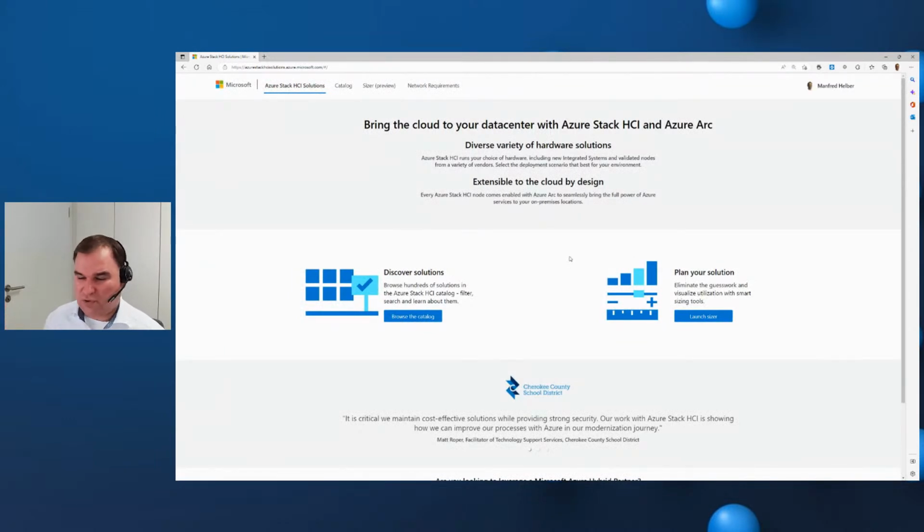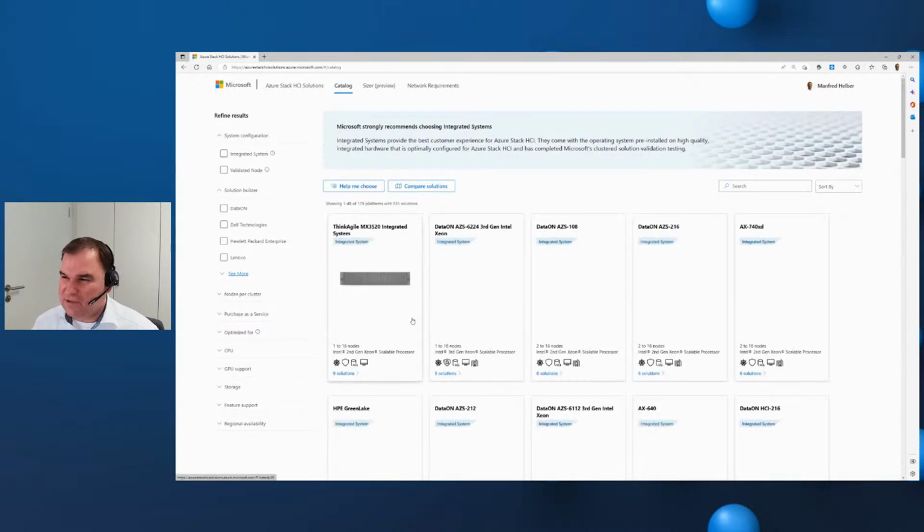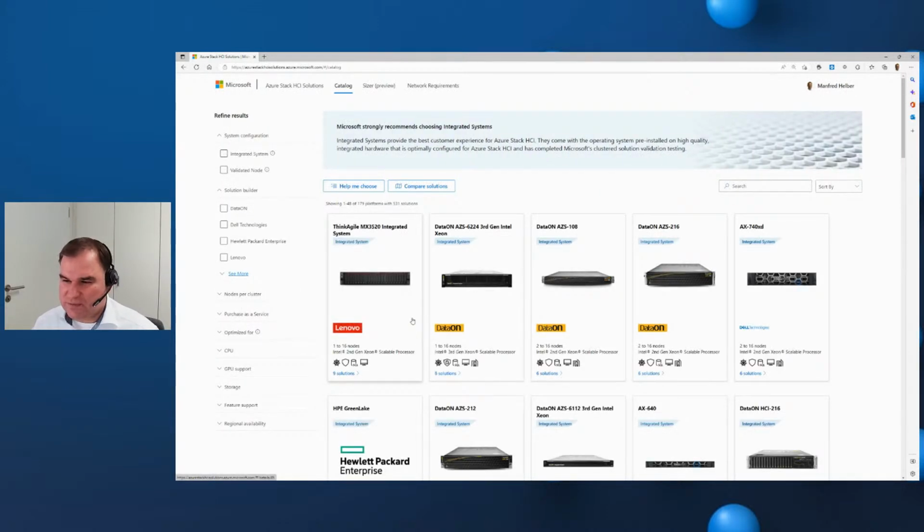There are two choices here: browse the catalog or launch the sizer. The sizer is perfect if we have a detailed planning with some sample workloads. In the catalog, we will find all the certified systems for Azure Stack HCI.